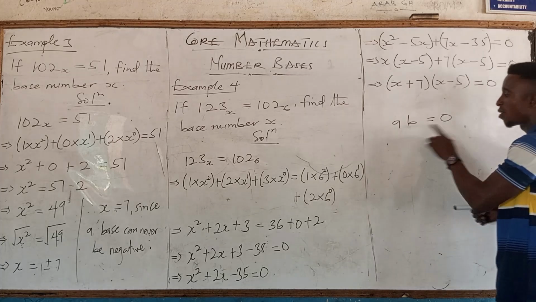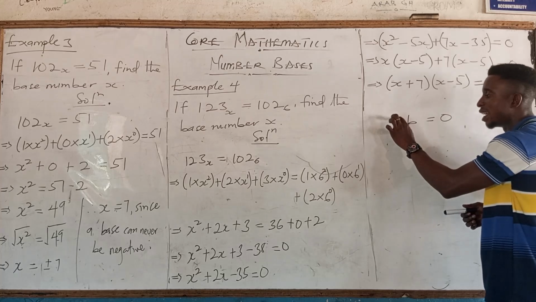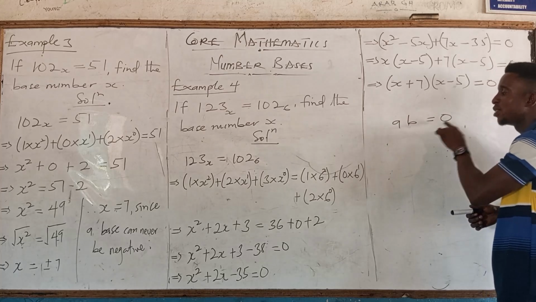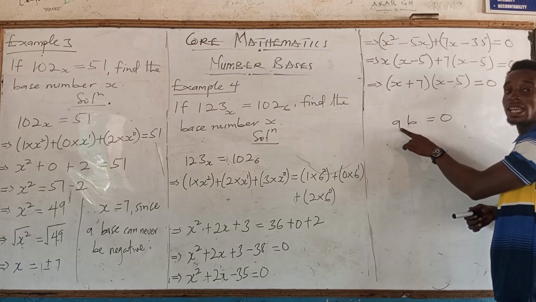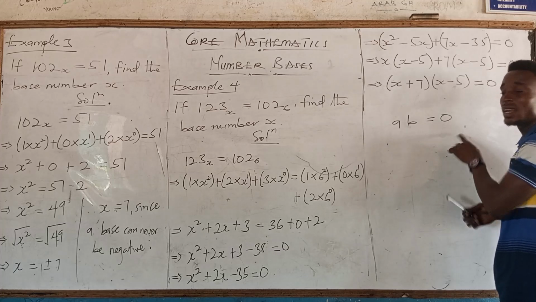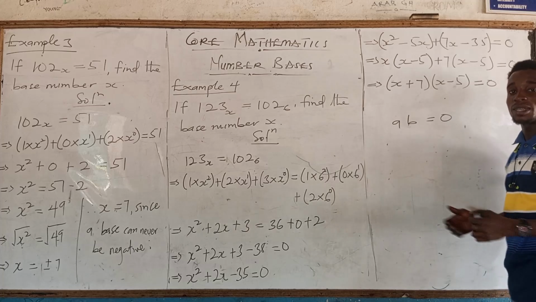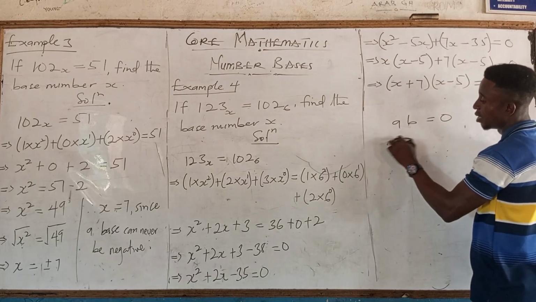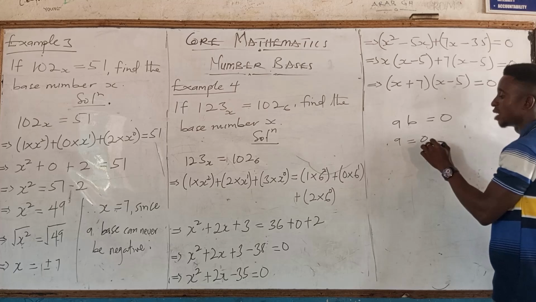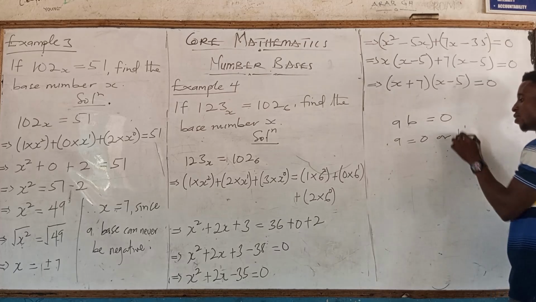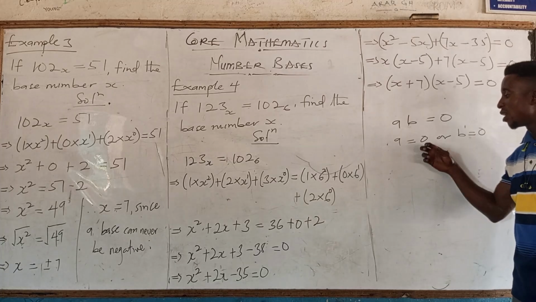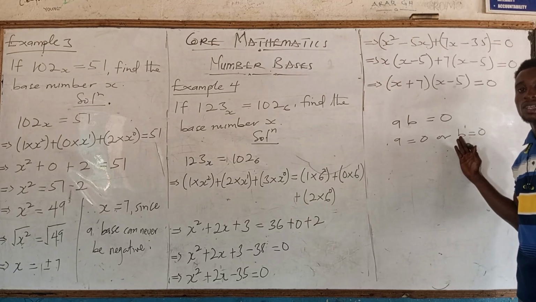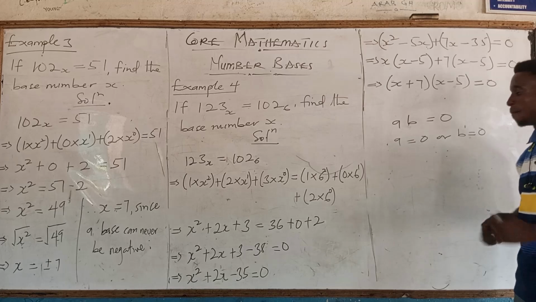So having this one, for us to get 0, it is either the A that is 0 multiplying the B to get 0, or the B that is 0 multiplying the A to get 0. How do we write this mathematically? This is how it is written. We have A, which is 0, or B, that is 0. So it's either A that is 0 or B that is 0.